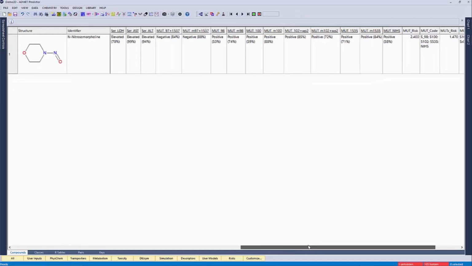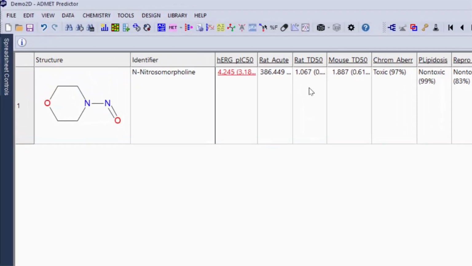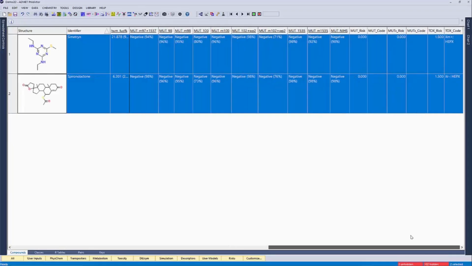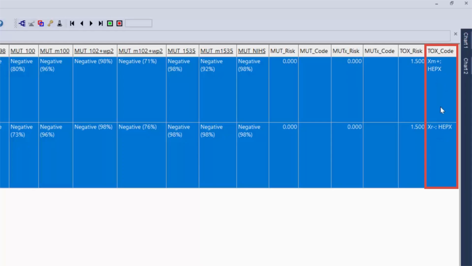And then if we look at the TD50s for these compounds, both the mouse and the rat, the cutoff for the rat is below 2.5, which would contribute a full penalty. This is 1.0, so it contributes a full penalty. And for the mouse, the cutoff is 25. So again, that would set off a trigger and set that to 1. The risk code will have a plus sign on it in this example and a minus sign in this example if the prediction is out of scope.